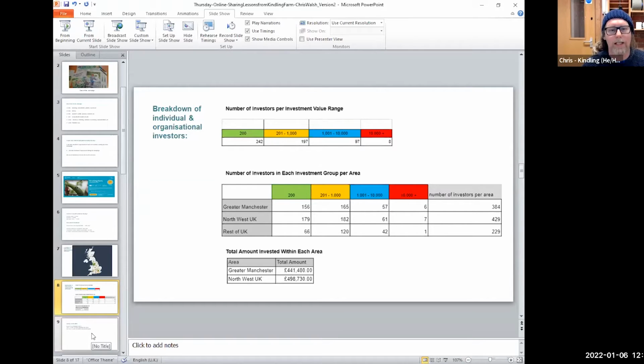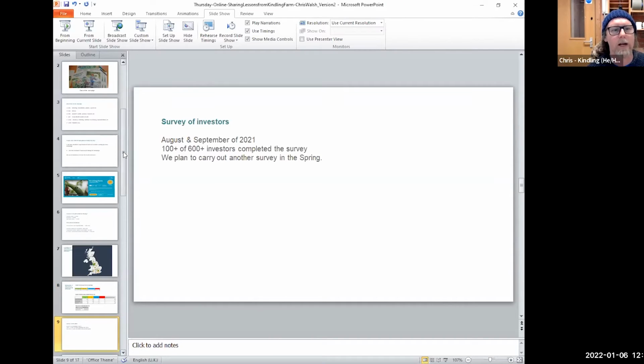The other thing that we were really keen to find out was how effective the campaign was. Was it worth us spending that £1,000 on social media adverts? Did our lovely materials make a difference? Particularly because the campaign we had planned before COVID was very different to this one, and we're still trying to get our heads around this.